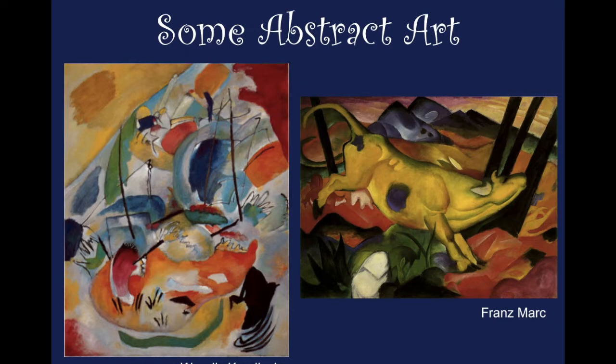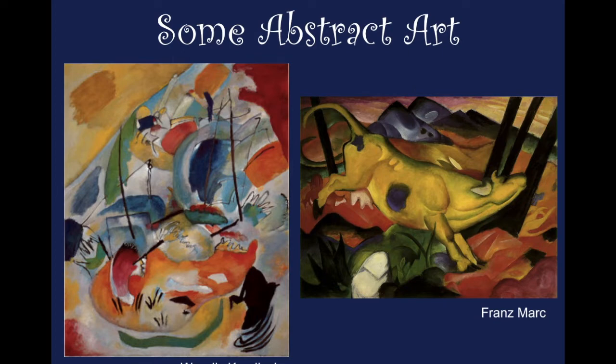So here are two examples of abstract art by other abstract expressionist artists. Wassily Kandinsky, here on the left, Russian artist, and German artist Franz Marc. These were the original abstract painters. And as you can see, there's lots of lines and colors and shapes. Looking at it, it doesn't look like real life, but you might have an idea of what this could be about. The painting on the left is called Sea Battle. If you look really closely, you could maybe see a couple of ships here and the cannons firing. And this is a yellow cow. Obviously, there are no yellow cows in real life, but that is Franz Marc's take on a cow. He loved to paint animals, and both of these artists have made really beautiful artwork.